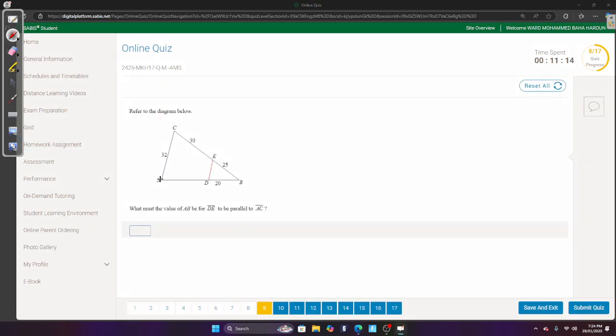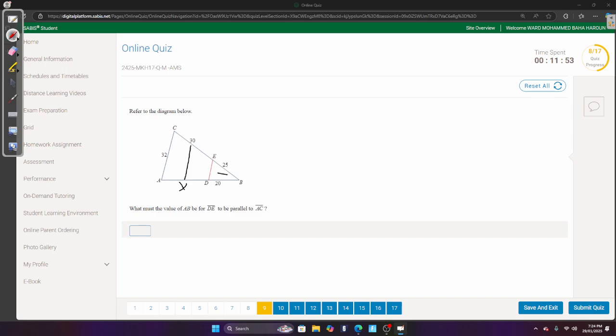Okay. This one may seem hard, and you might get confused, but it's not. First of all, just forget about this number. We're not going to need this number. We're going to need these two, because they're telling you that DE is parallel to AC. Actually, just forget what I said. Whenever you see two numbers over each other and another number over something that's random, you make this equal to x. This becomes x, and the others already have numbers.